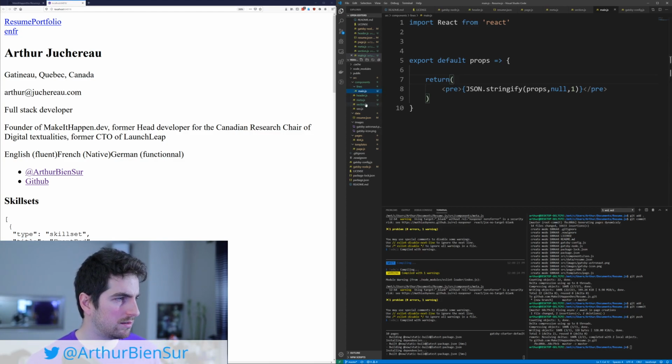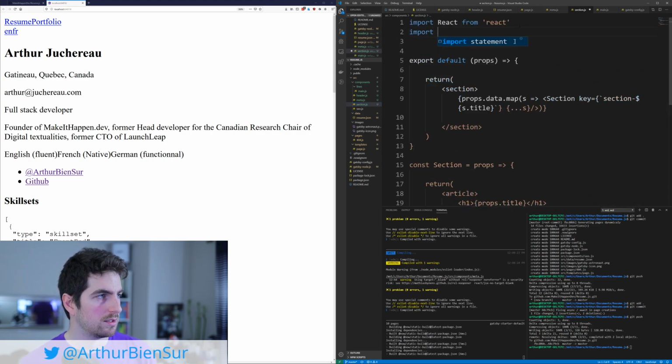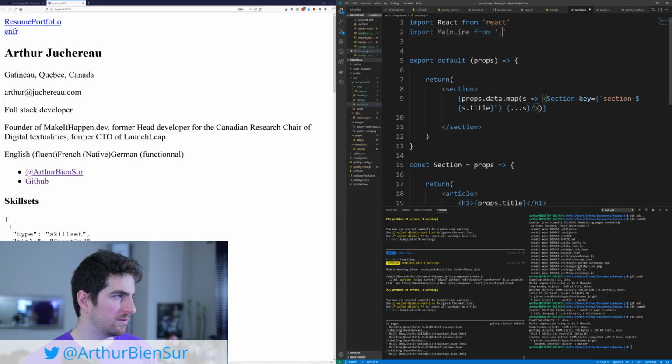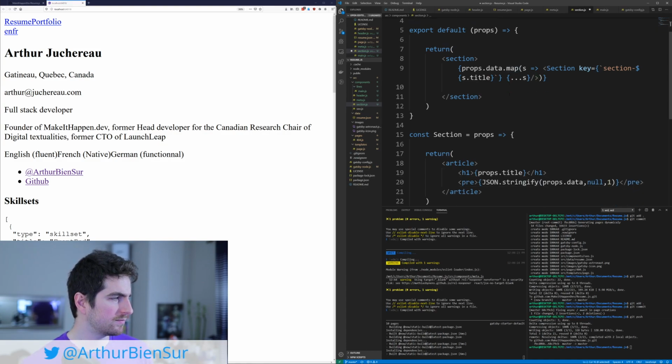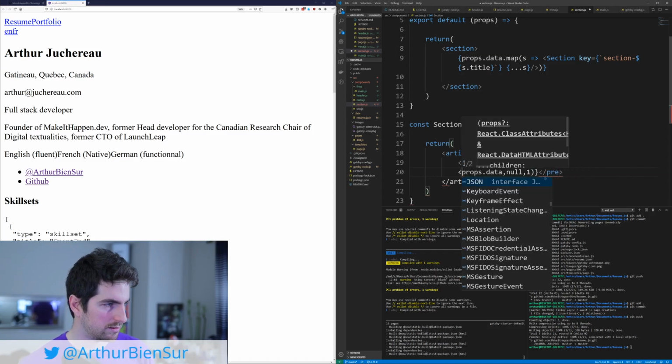So we need here in Section to import main CV, main line, for instance. This would be in lines main, and here it would be just about that.